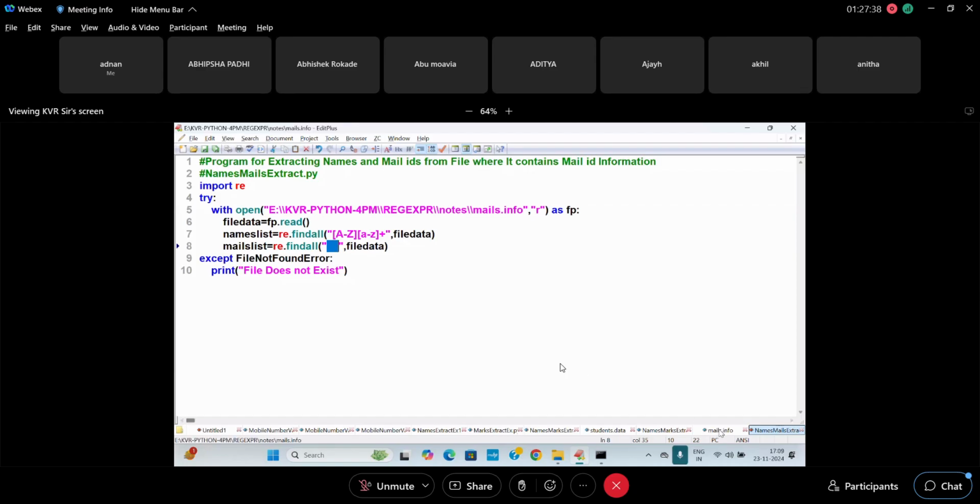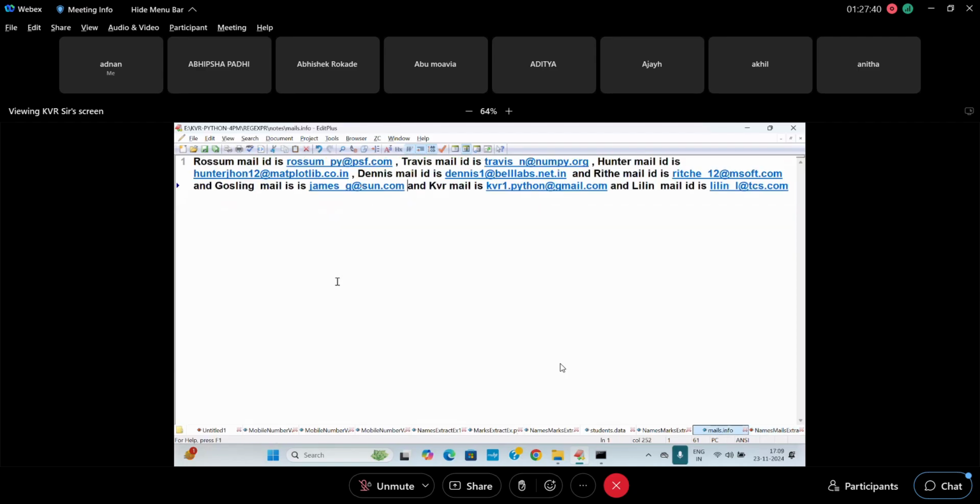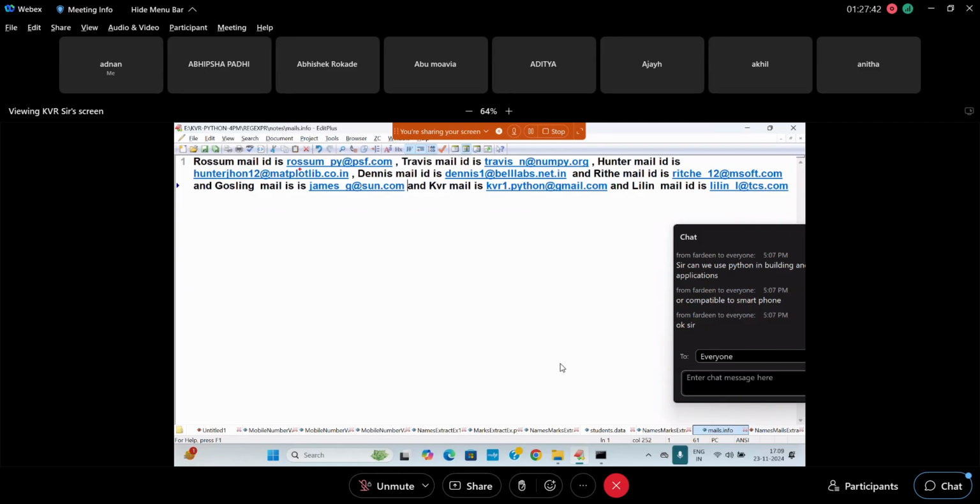See students, go to this place once, observe it. I'm preparing the regular expression. All of you look at it. First of all, in my mail ID, what symbolic notation is available here? The at the rate symbol is available or not? Left side and right side of the symbol. I have to take care of it.